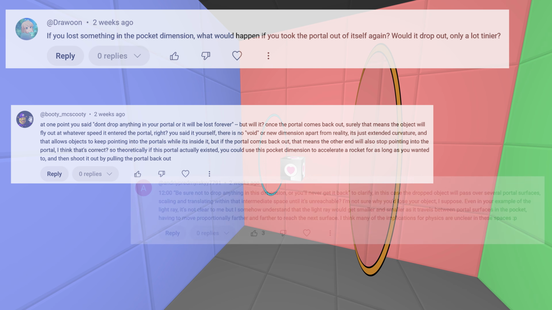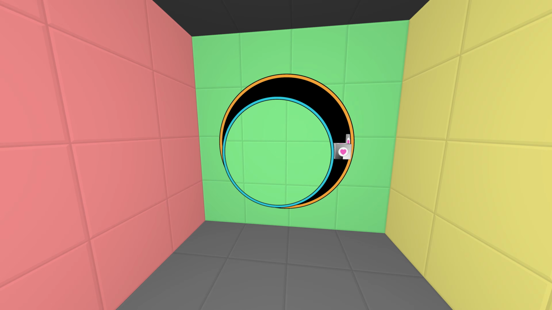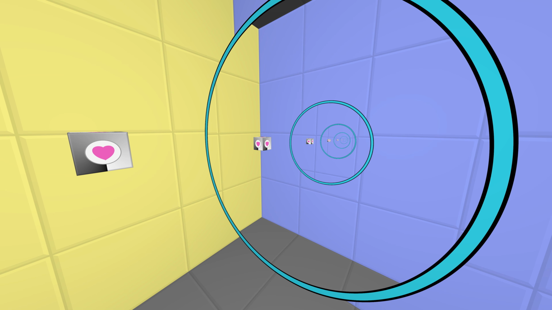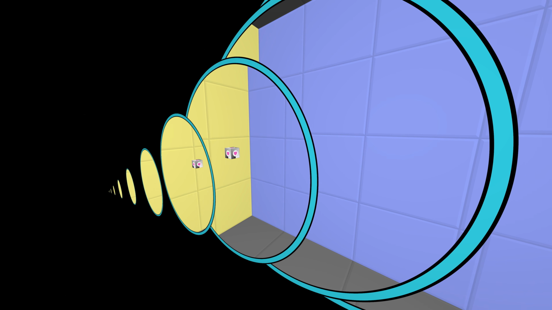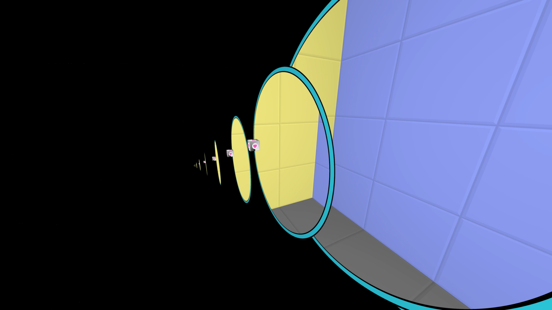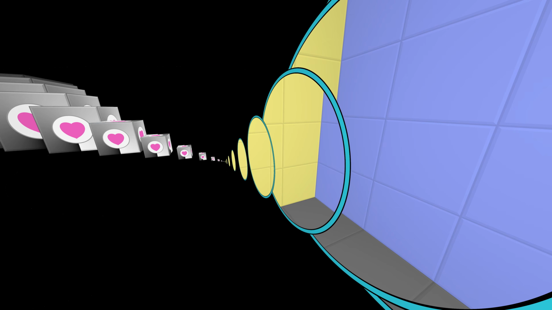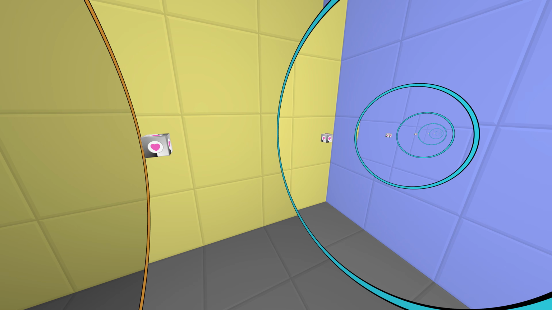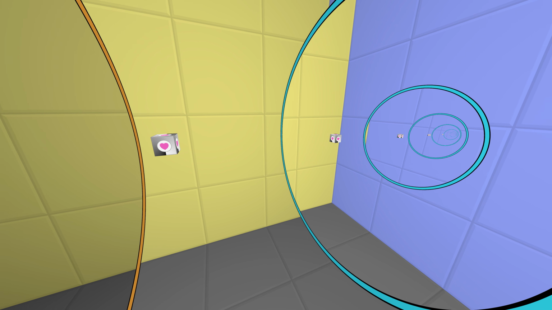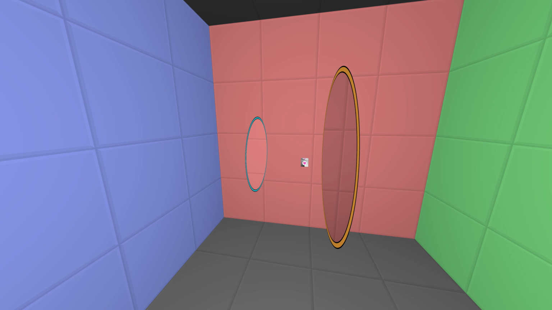And now the answer to one of the most frequently asked questions from the last video. What if you place an object in the pocket dimension and then pull it out? So there's an object here and a face-to-face portal. We fly in here and move the portal inside itself to create a pocket dimension. Now we can move the object inside. You can see it's fully inside the pocket dimension, beyond the portals. Next we pull out the portal and see that the object also came out. So the object can't actually get lost in the pocket dimension. It just might become smaller if you push it too far.